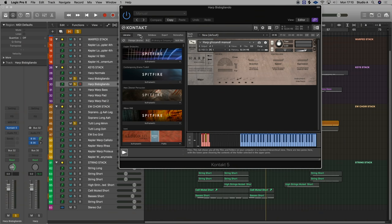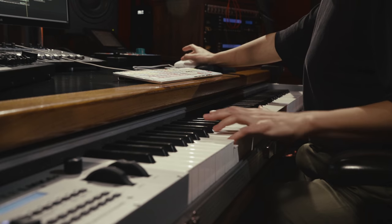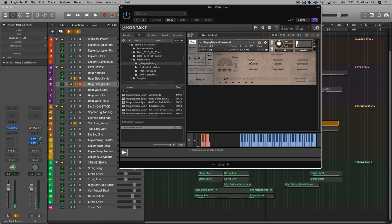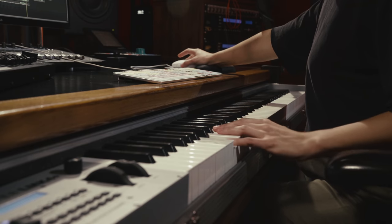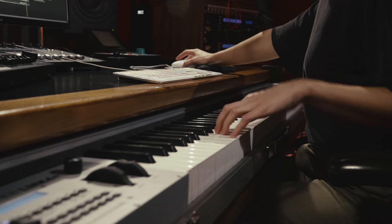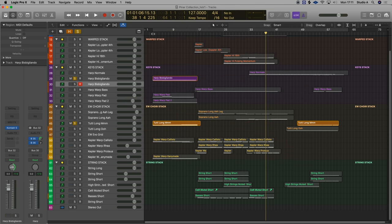Again, another thing that I think is worth knowing about, but I haven't used within here, is that you have the option of actually using glissandi. So you have a mixture of whole tone scales, minor harmonic, minor melodic, major, pentatonic, and also diminished. It then also gives you the option whether it's going up or down, so you can change the direction and the speed of this too. So it's just a little bit slower, for example. For this one, I've used the Bisbigliando, just layering it up with the choir.